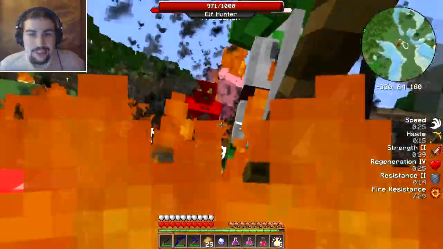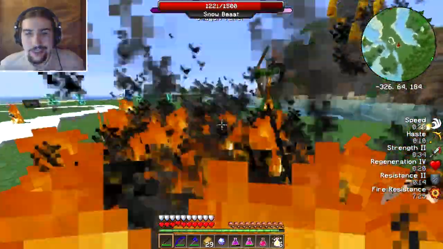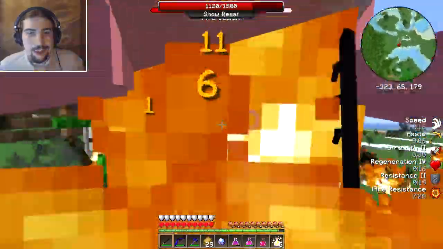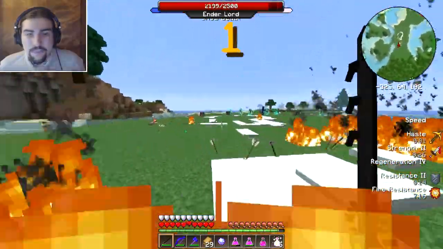and hopefully the sound's not too loud. It feels like I'm getting teleported around too. The Ender Lord's probably doing that. So I'm just kind of running around swinging at everything I can find. We'll hear the fireworks when we kill one, so there's that. But I really want to get the Ender Lord.